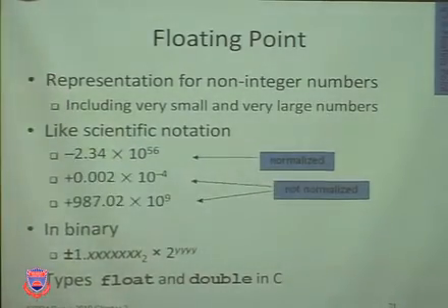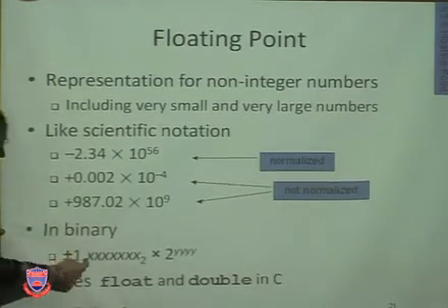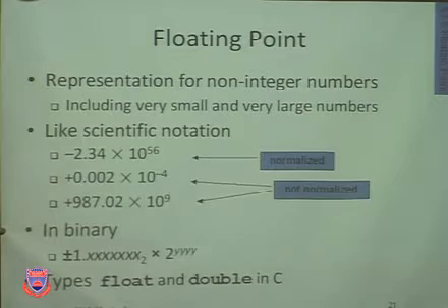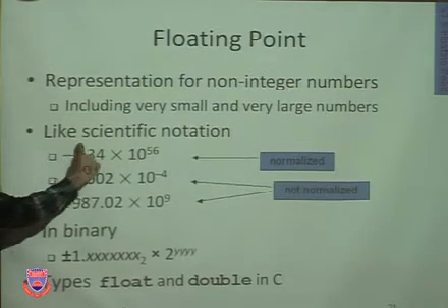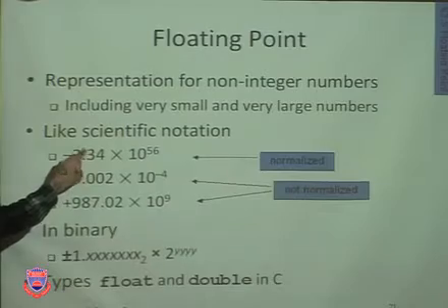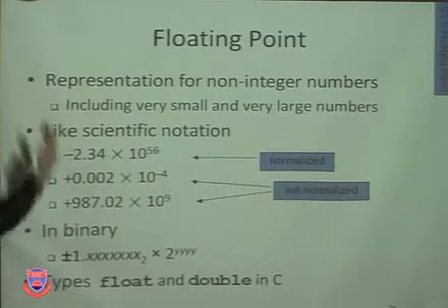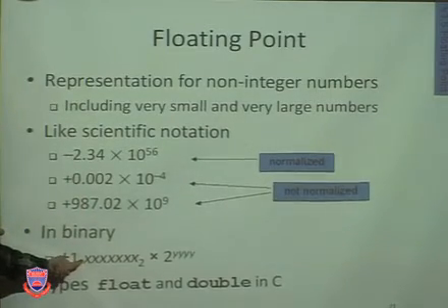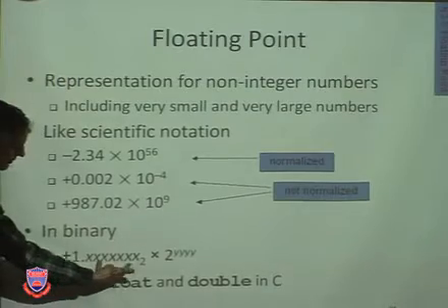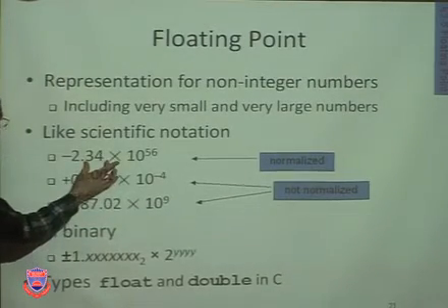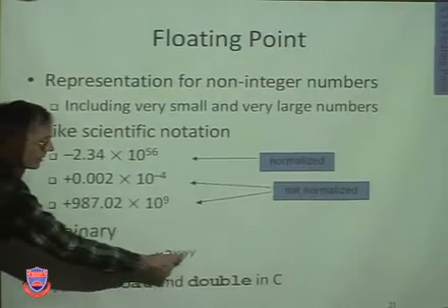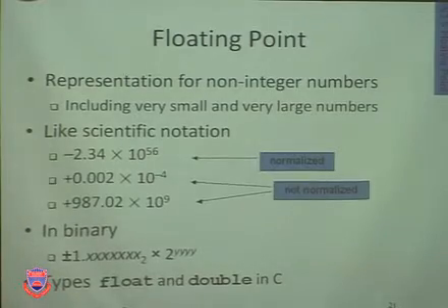These are not normalized. Now, if we were to think in binary, then every number would look like this. Plus or minus 1 point, the rest of the digits, the fractional part in base 2, multiplied by 2 to some power. If you notice, very parallel to this. Plus or minus a number in the range of what one digit can be, 1 up to 9, in this case just 1 because we don't have 2, 3, 4, 5, 6, 7, 8, 9. This is a decimal point because this is base 10, so this will be called a binary point because it's base 2. These will be 1s and 0s for the fractional part in base 2, just like these are 0 through 9 for the fractional part in base 10. Our base is 2, so instead of 10, it's 2 raised to a power, and that power will be an integer number expressed by y.